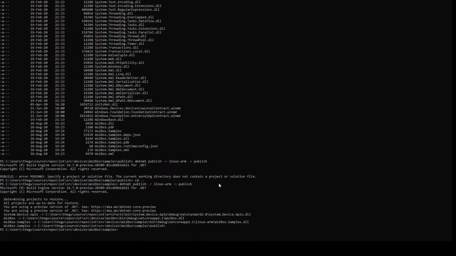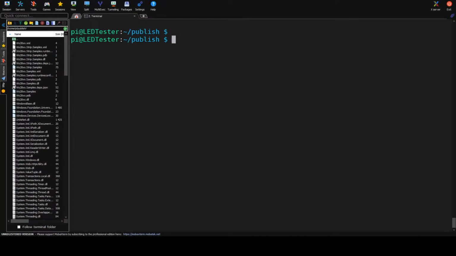you copy them from the published directory that we created here, copy those over to MobaXterm, where we have the files. I already have the files copied here. I've now copied them twice since we began.